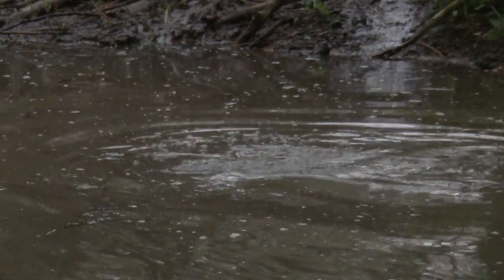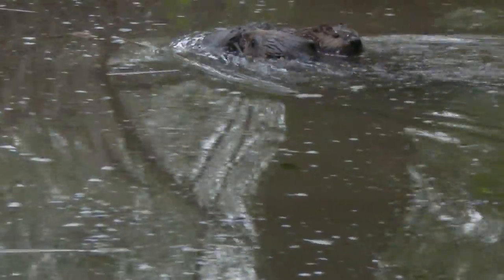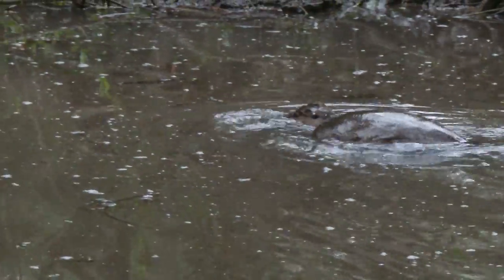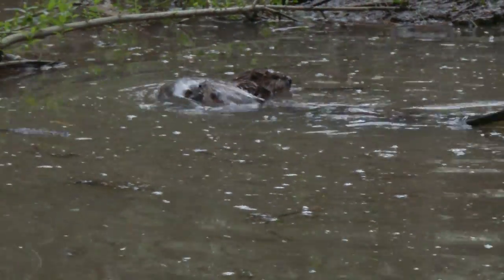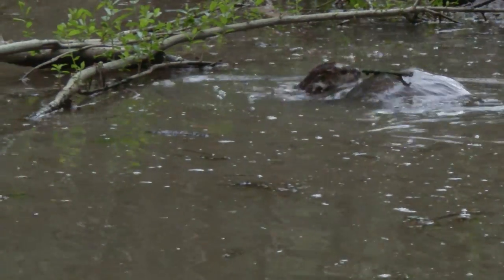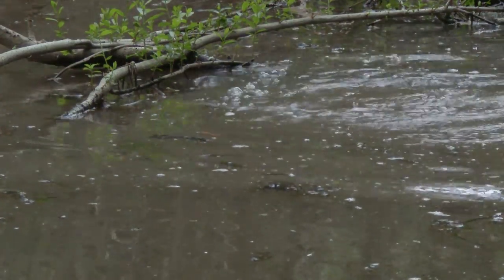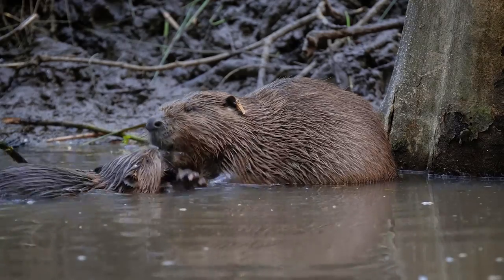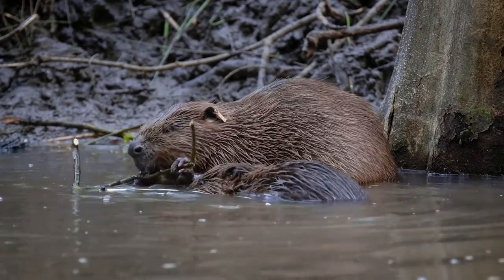So it's not just us on the estate who are doing this project. We've partnered up with the Environment Agency, who are interested from a flood perspective, but also from an environmental and biodiversity perspective, in supporting people like us and supporting this project to try and grow the evidence base and understand what's going on. We've got the Essex Wildlife Trust, who are on board for obvious reasons. They really love the wildlife and they're helping us chart what's in here, what was here before, but also the impact that the beavers have.